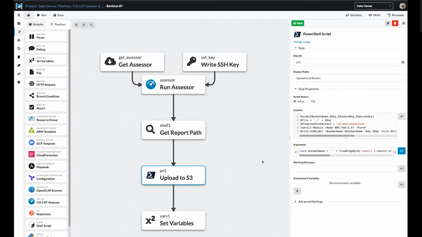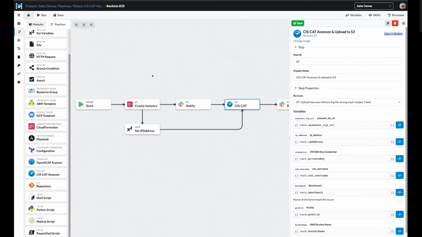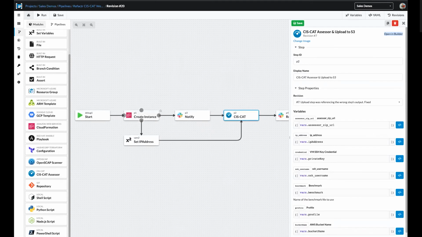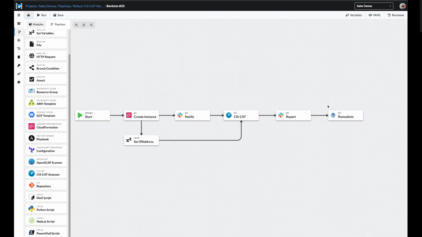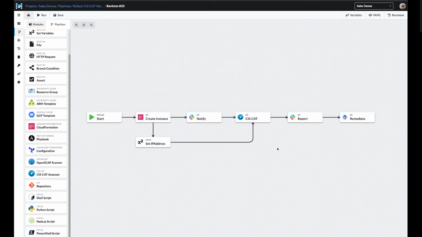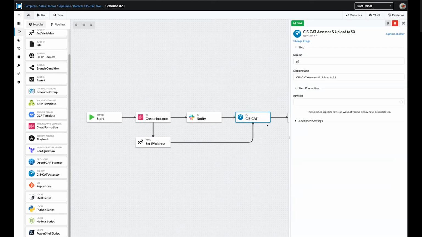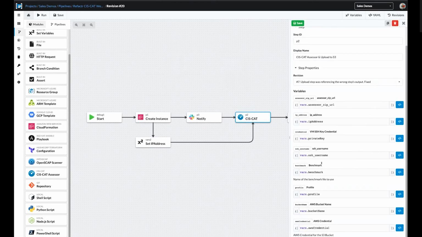And so that's the overall key here, that you can run different modules inside a pipeline, then create it into a reusable pipeline. That gives you the flexibility to have that nested here as CISCAT. And then you notice here, these are all of the variables that we have defined from the pipeline itself.